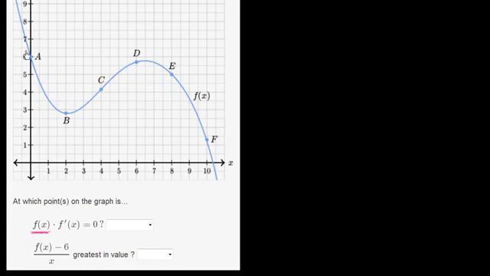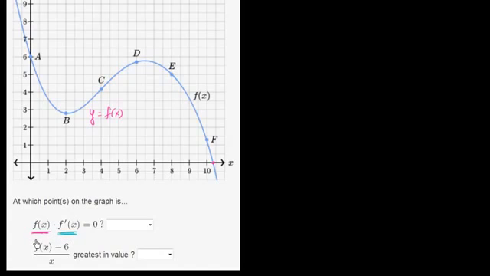So we're plotting f of x on the vertical axis. We could say this graph right over here is y is equal to f of x. So at any point, does the y value of this curve equal 0? It's positive, positive, positive, but it is decreasing here, then it's increasing, then it's decreasing. And it does get to 0 right over here, but that's not one of the labeled points. And they want us to pick one of the labeled points, or maybe even more than one of these labeled points. So we're going to focus on where f prime of x is equal to 0.